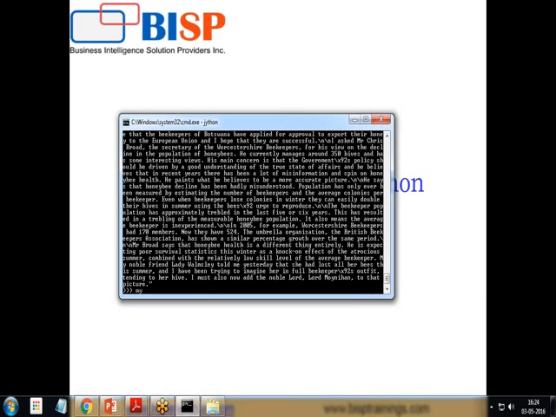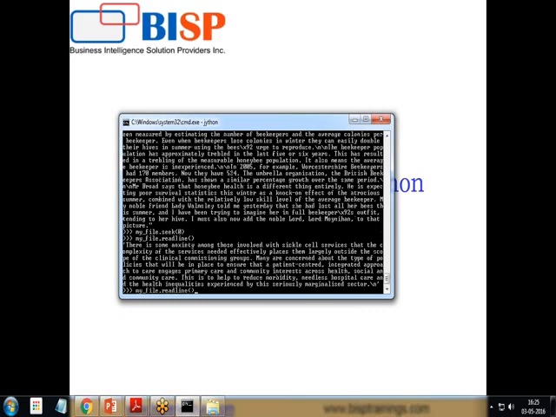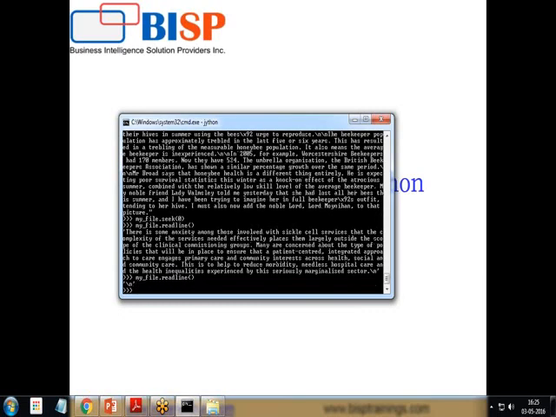If I would like to read the lines one by one, there is a command, my file dot readline. Before reading the line, we need to again switch back to the first index, and then I can read the line one by one with my file dot readline. I run the command, and you can see it has read the first line.